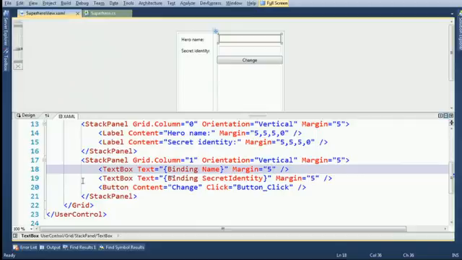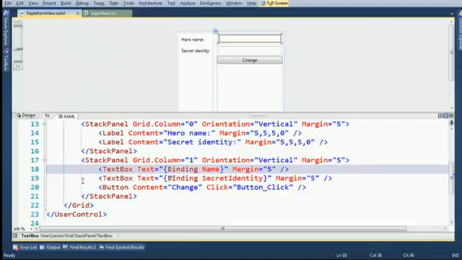What happens here is that these text boxes are expecting, later at runtime, an object assigned as the binding source for this view, and it hopes to God that that object has two properties called name and secret identity. And if it doesn't find them, it's just going to show blank, so it's very loosely coupled. It's not going to throw an error, and at compile time, it does not have compile-time checking.